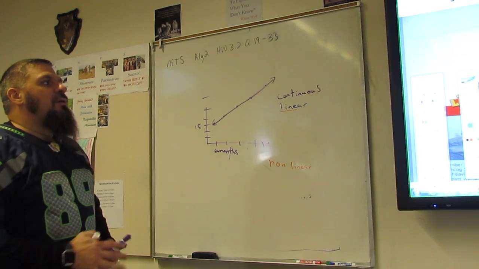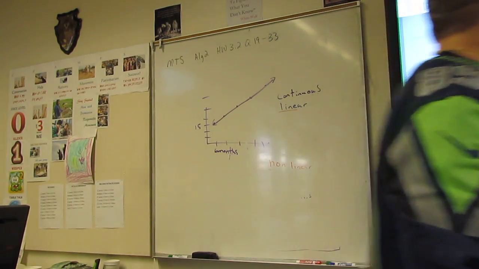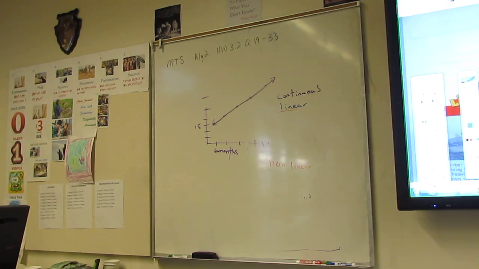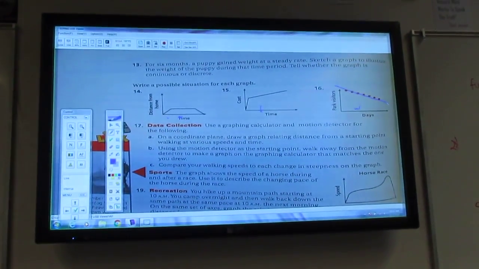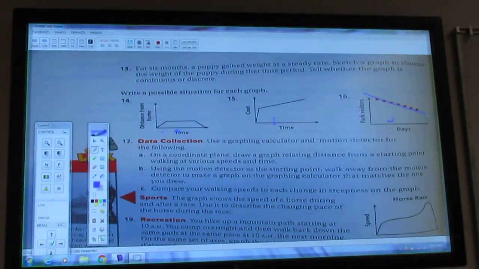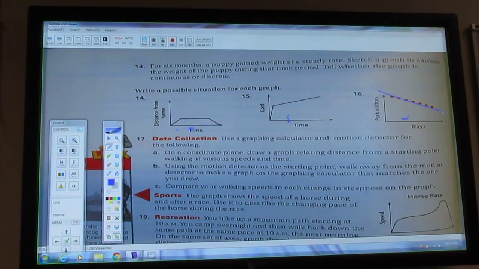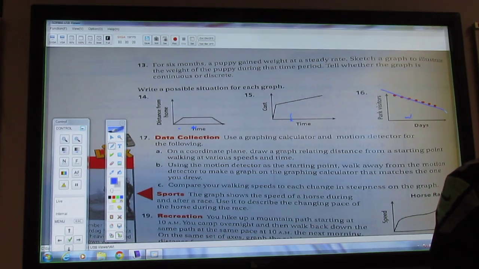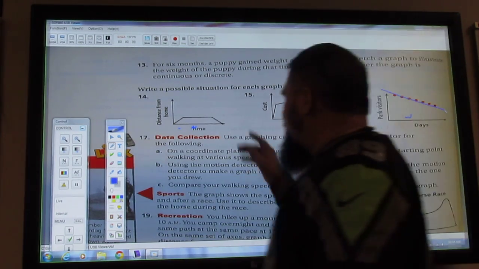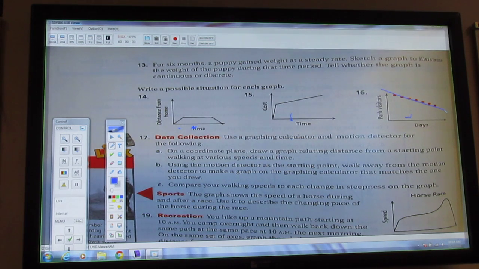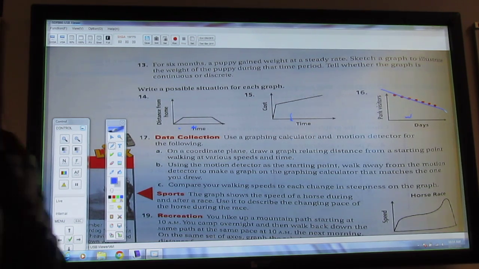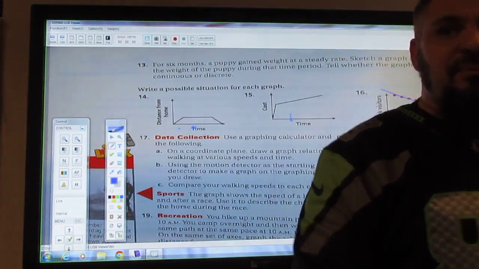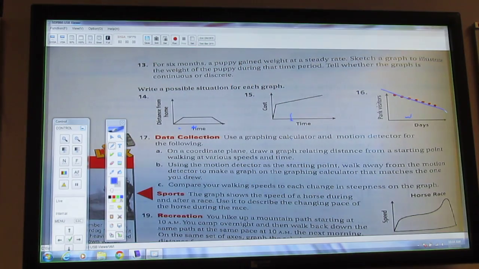Perfect. So now, we want to come back to 15. But I'm going to do 14, 15, and 16 all at the same time. Okay? It's really, so far, pretty understandable, right? All right, so with this one, they say, give a situation. This is the writing, right? We got to write a paper over the movie we watched last week, right? This is why, because on the tests, we're going to be writing, and you have to write. I mean, that's the way it works, okay? So just because it's math don't mean we don't write, okay?